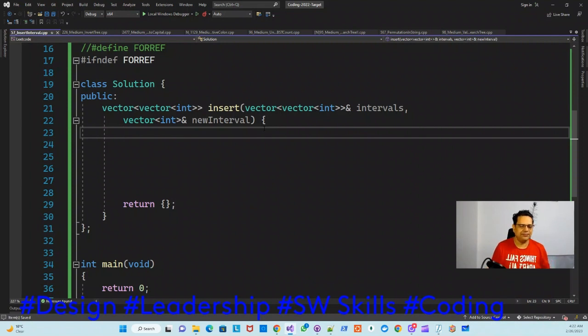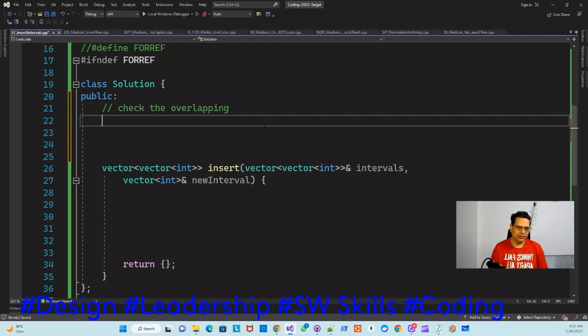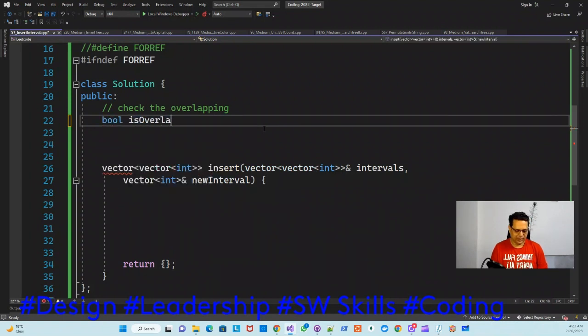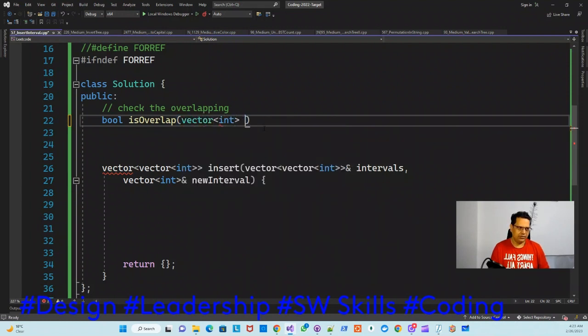So according to my skeleton, let's prepare a few methods quickly. The first method is to check the overlapping: bool is overlap, taking vector int interval 1 and vector int interval 2.